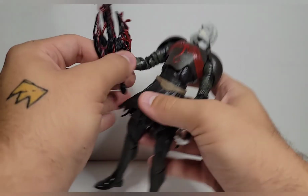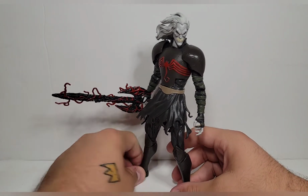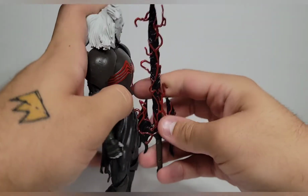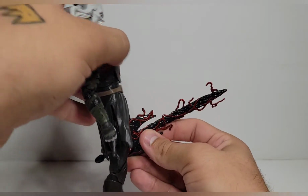I really hated that movie. I don't know if I've mentioned that on the channel yet, but I really hated that movie. But I did really like Gore, and it was cool to see the Necro sword be in the movie. So yeah, he holds it well. The sword's huge. It's almost as big as him. If you level it out, it gets down to his knee. It's a pretty big sword.